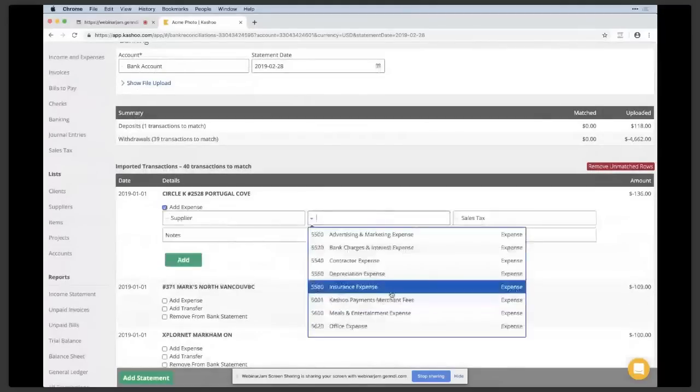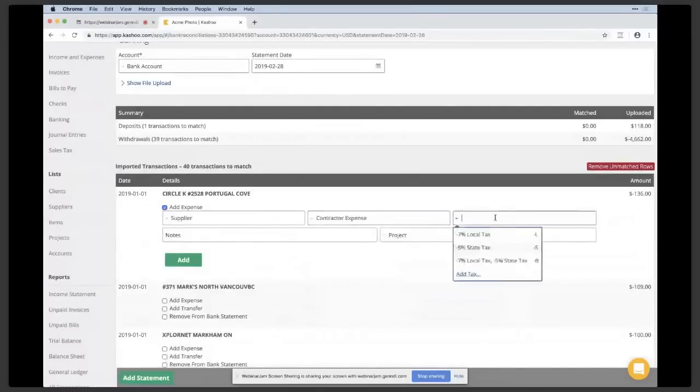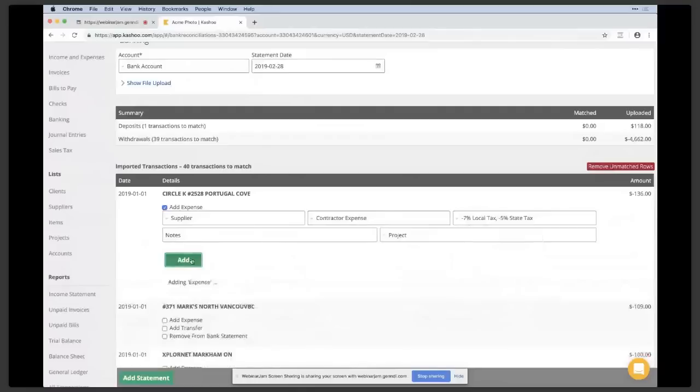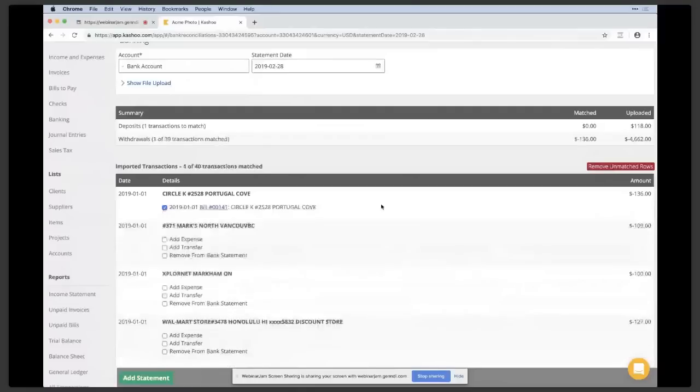So in this case, it was a contractor that I was working with. I can specify any taxes that I was charged and just hit add. It's a quicker way of adding data into the system. So we automatically fill in the date for you, we enter in the details for you as a description, and we pre-populate the amount. It just saves you from having to do manual data entry inside the system. The only thing I really needed to set was whichever taxes were applicable and select the category.